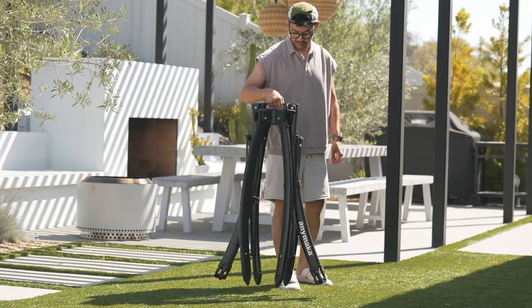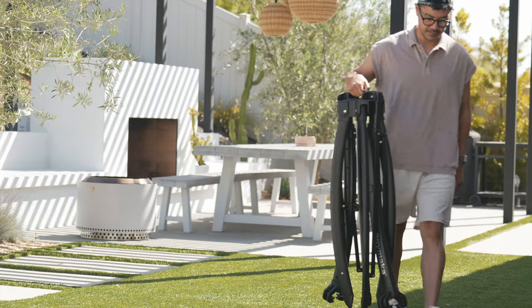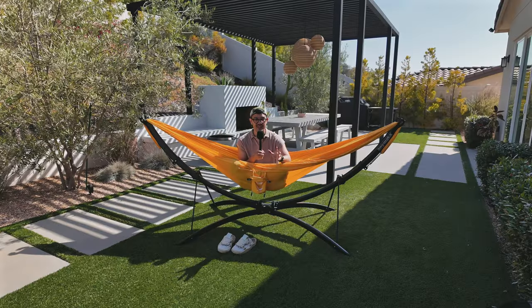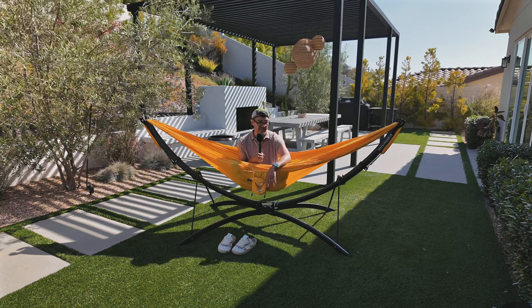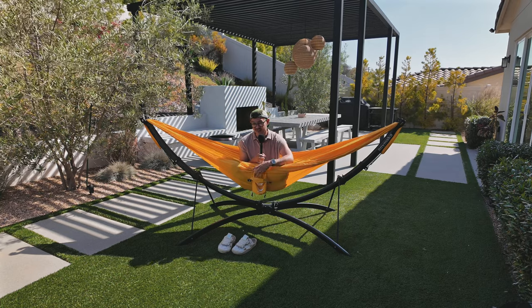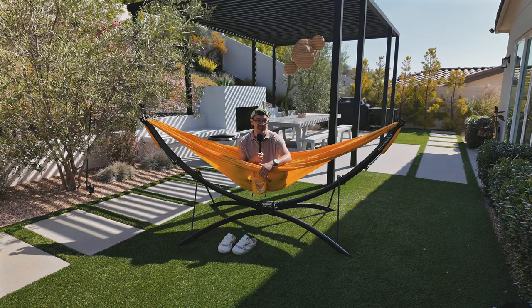It took seconds to set up. We find ourselves oftentimes, even just during the weekday, Donnie has a long day at work. He comes back here, he can just decompress since he's been in the hospital all day. So this has been amazing in our lives, and I really highly recommend it.